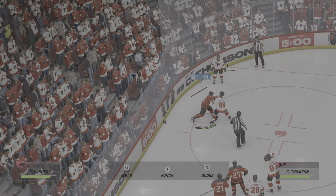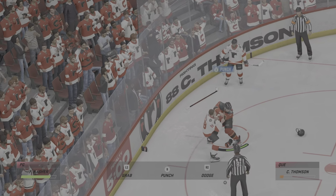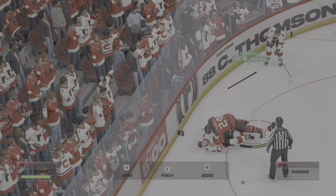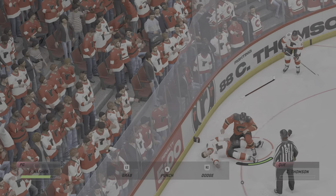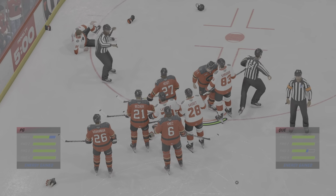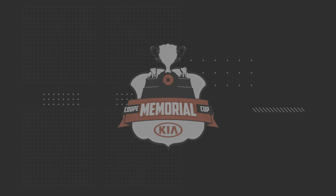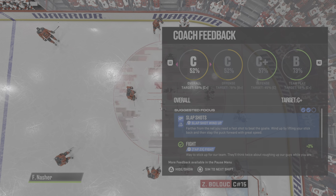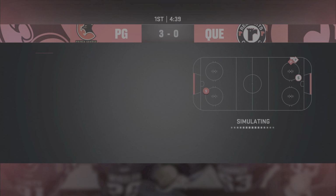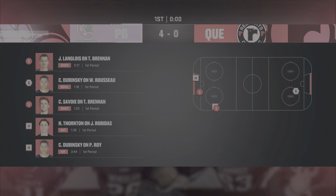Well, the jury is out as to whether it was clean or not, but his team didn't like it, and they're responding right now by dropping the gloves. Oh, I know a lot of people love watching these, but hopefully nobody's hurt here, seriously. Yeah, that's tough to watch, especially taking that last punch. It was decisive, and he went down hard. The Cougars playing very aggressive. That fight right there just showing that they're sending a message, trying to gain some energy, silence the crowd, and really dictate the play.